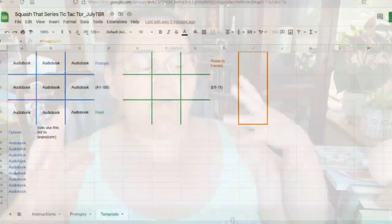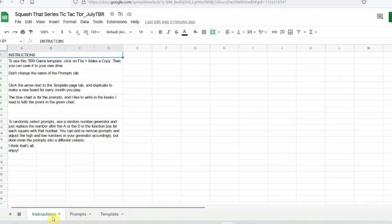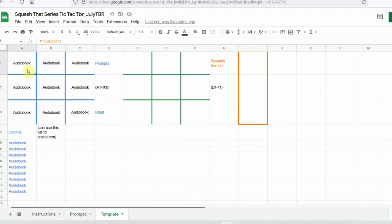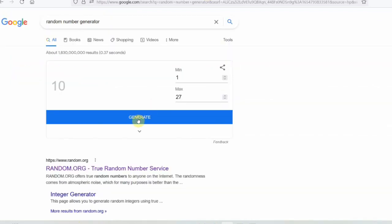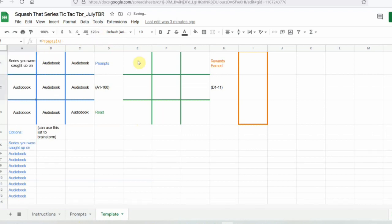So we've got our template and there's some instructions on how to use it. And then there are the 27 prompts that are possible that can come up. So I used a random number generator. I put 1 through 27 and then the number that I came up with was 11. So when I put 11 in the first square, the prompt that came up is a series you were caught up on, like it's a series you were caught up on, but a new book has come out since.